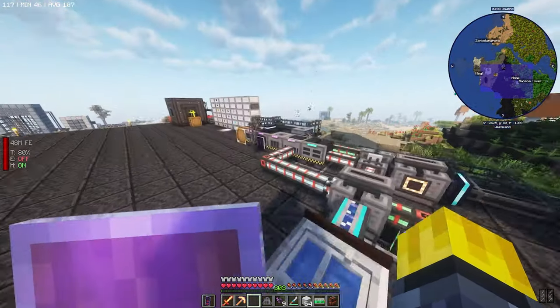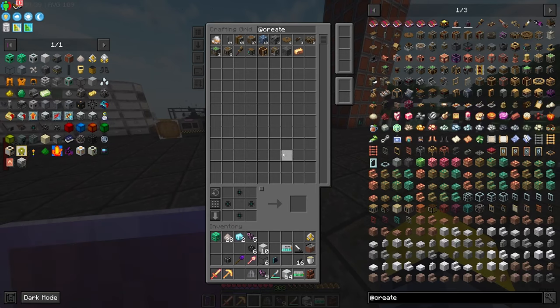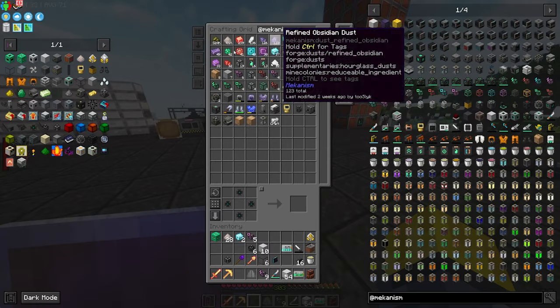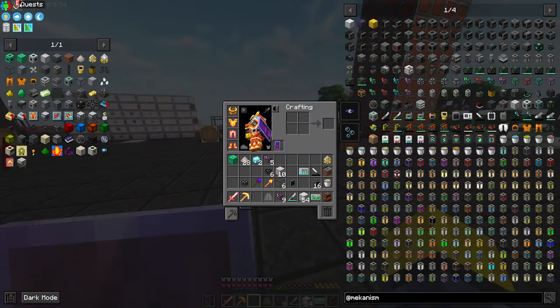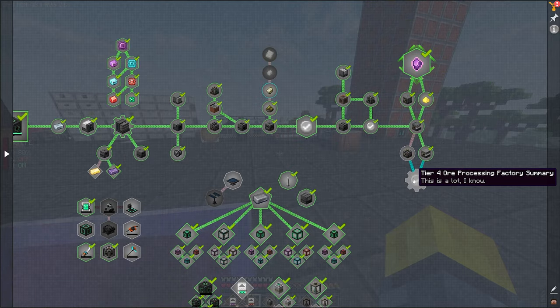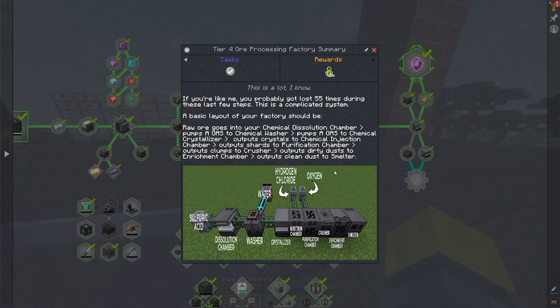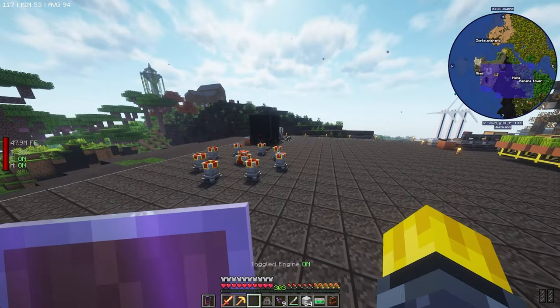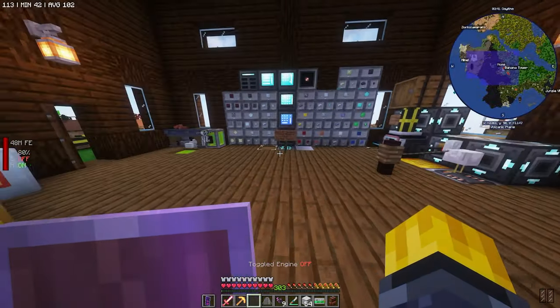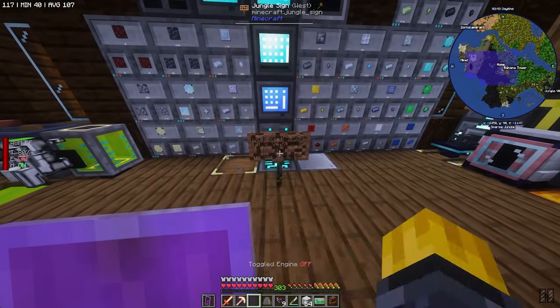I think the best thing that I could do is probably just improve this mechanism system here, which we haven't even maxed out in regards to the quests. So we could look at doing this part down here, the tier 4 ore processing factory. Look at all of that. Oh, man. Before we get into the tier 4 ore factory, we really ought to build the infinite storage disk. We already did this, so we can break that.